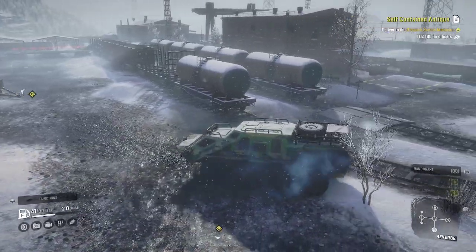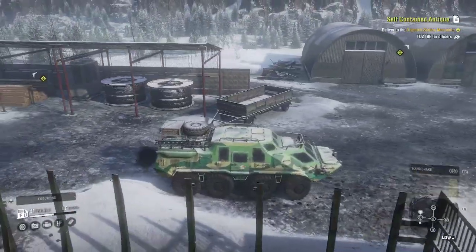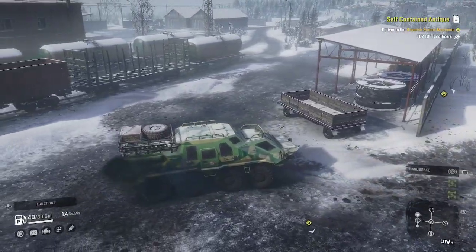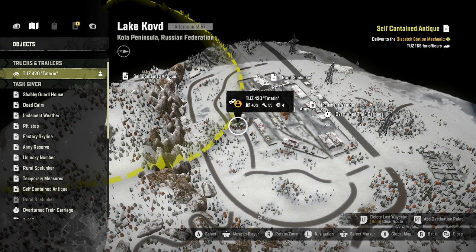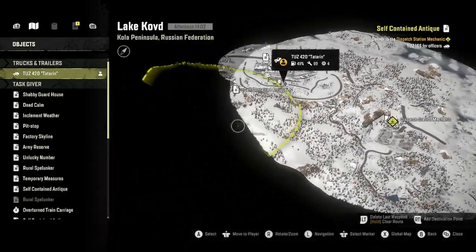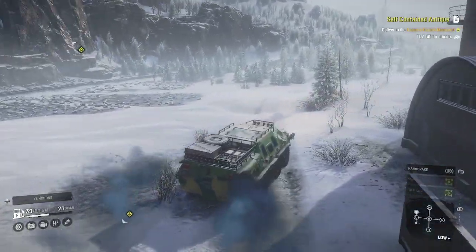Do a quick reverse, quick forward. Uh-oh, is there no way out over here? Oh, there is. It's right here. Which way do I need to go here? Go. Yeah. Is there up over there? Alright, well, I guess we'll find out. Go this way. We'll go do a little exploring.